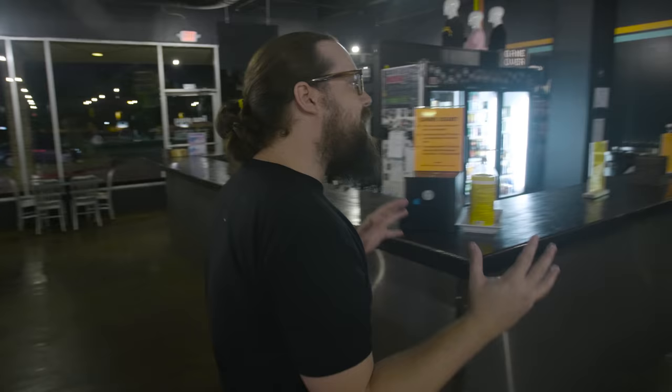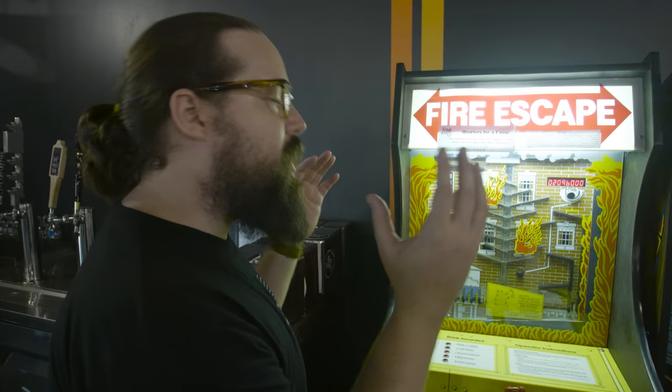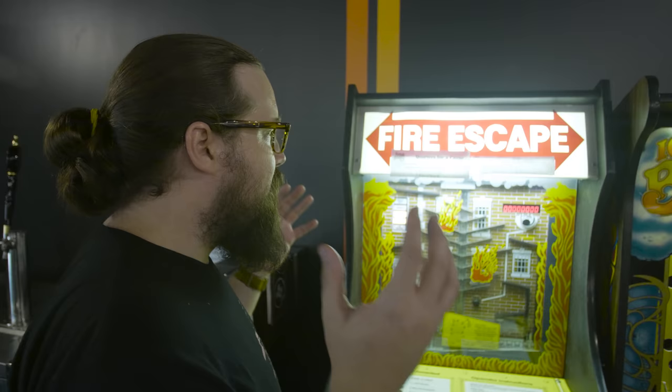We're going to check out some games we recently had on Game of the Week episodes on our YouTube channel — probably Richard's favorite games in this arcade. We've got a Mektronix Fire Escape, just the coolest story. Go check out that Game of the Week. It's a totally skill-based game, and we use these games to raise money for the North Texas Food Bank — tens of thousands of dollars raised. We love these games.